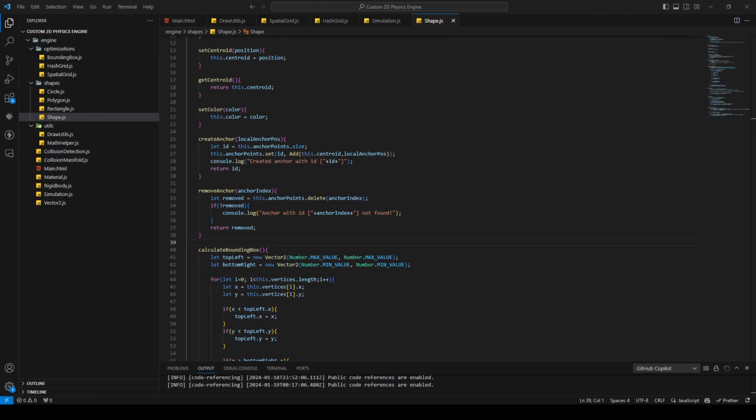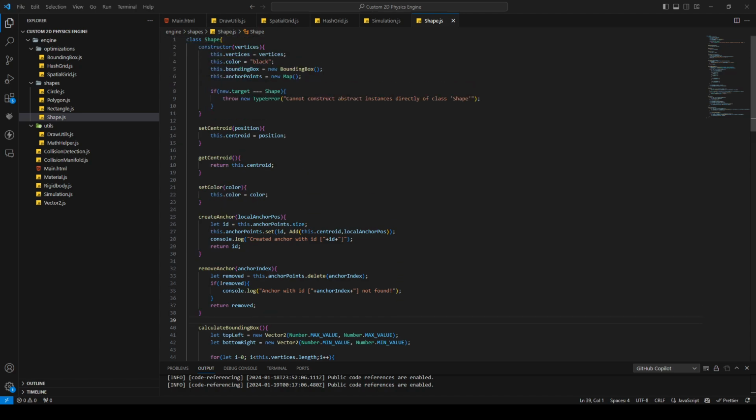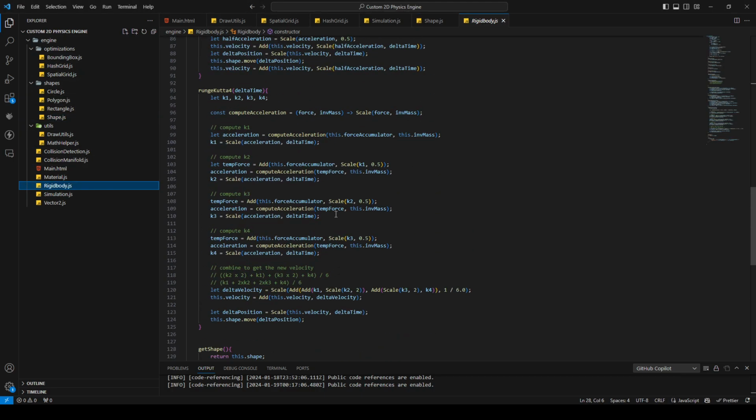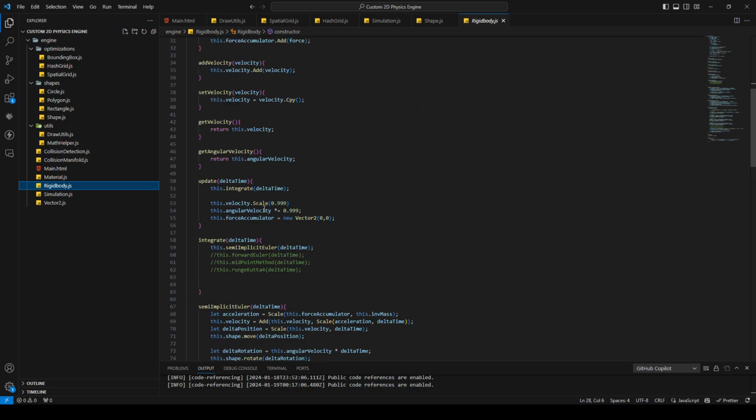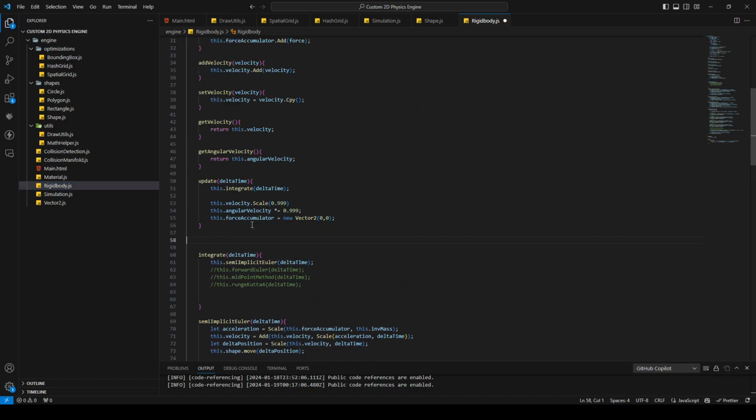Okay, then let's jump to the code and implement this new feature. Yeah, in the last episode we added the anchor methods. Now I think we first add our method to add force at a point, at a rigid body. And here I'm gonna add a new method for this, and this will be called add force at point. Okay, add force at point.